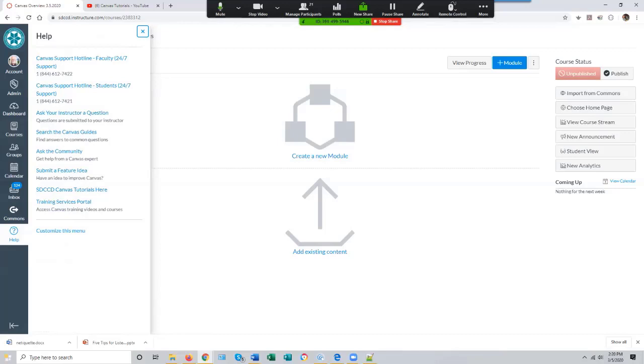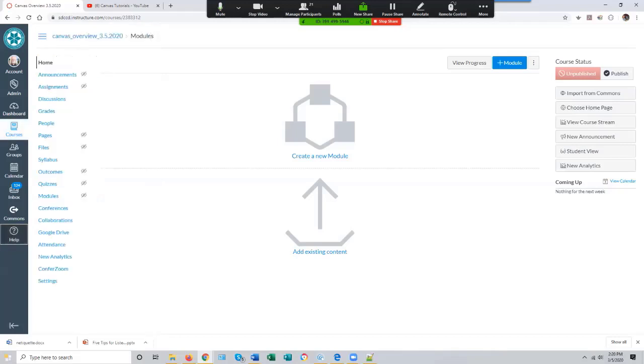So all you have to do is call that number and say, I want development shells, and I want one development shell for each of the courses that I teach. So if I teach English 101 and English 205, I can get a development shell for 101 and for 205. They will make those for you, and they'll be available in minutes. And you'll end up with something that looks just like this. So the question becomes, now what?